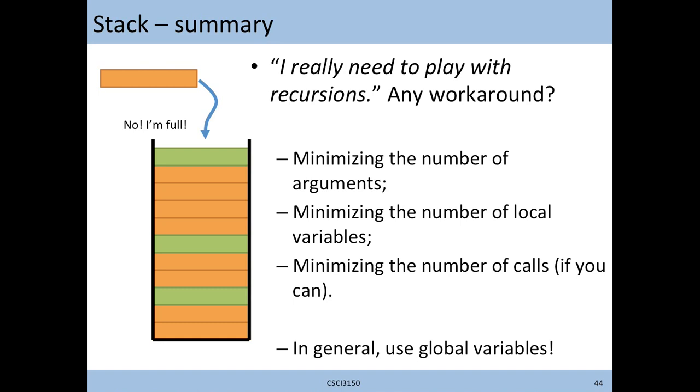Well, global variables are very important in reducing the overhead of each recursion. Say that you try to put something onto global variables so that you minimize the number of arguments for your recursive functions. Or you can also use global variables or malloc to reduce the number of local variables. Yeah, the arguments and local variables. And also, sometimes you can even minimize your calls of the functions. Say that you are going to do a factorial. Why do you use recursion? Why not do a for loop, right? Only use recursion when you really need to. So in general, my advice is use global variables wisely.